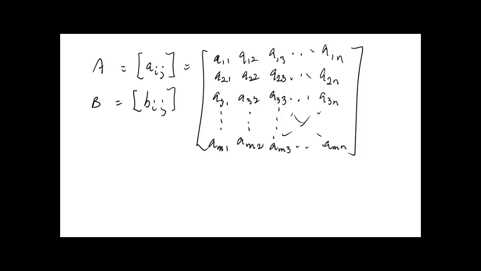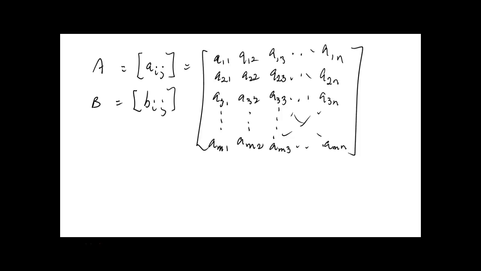So number one, they've got to be the same size. Number two, then, every element. A11 has to equal B11. A12 has to equal B12. Every element in each matrix, all of your corresponding A's would have to be exactly the same as your corresponding B's. Say B32 has to be the same as A32. B73 has to be the same as A73. Every one of them has to be identically the same. So they have to be the same size, and they have to have corresponding elements.